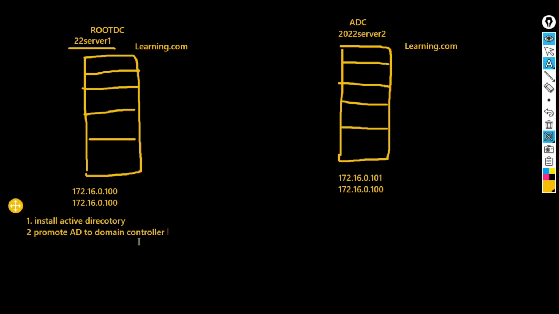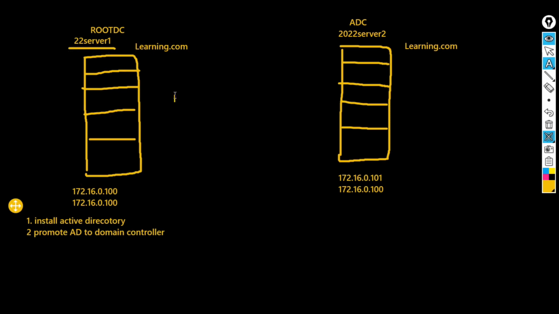The remaining stuff you know already, how we have to install Active Directory. I have explained already, last session we have done. So the same we are going to do in server 1. First we will install Active Directory, then promote Active Directory to domain controller.